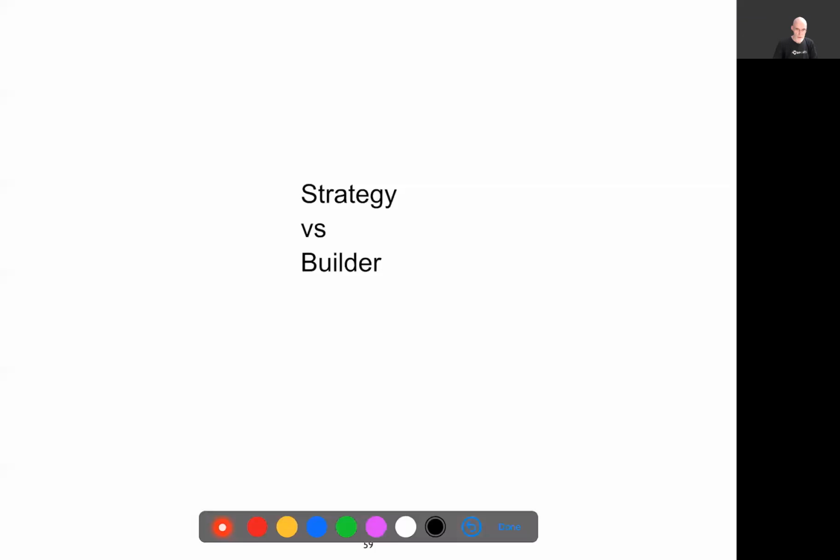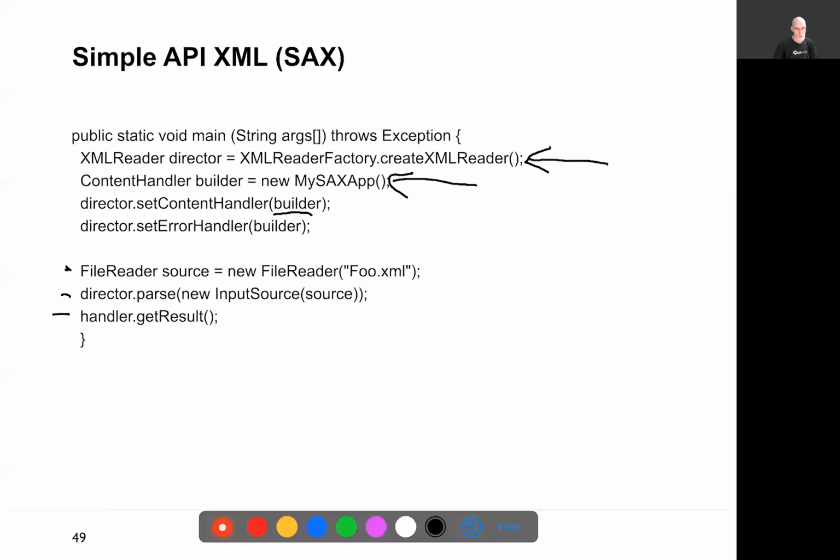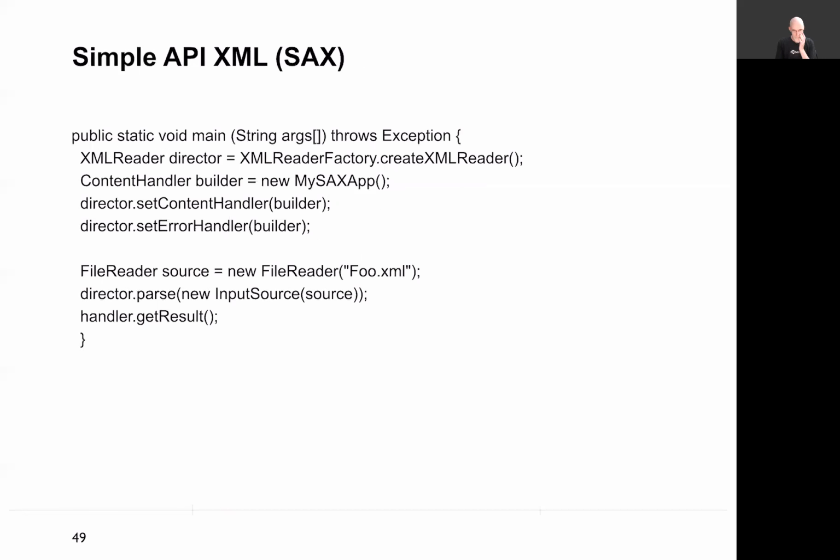Well, if we go back to this example, what does the content handler or the builder do here?